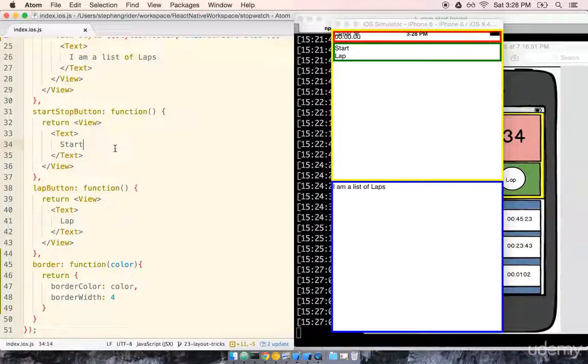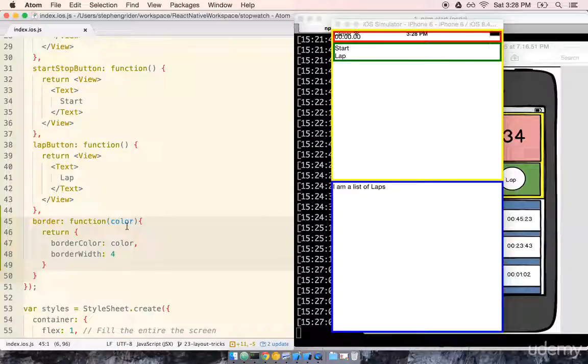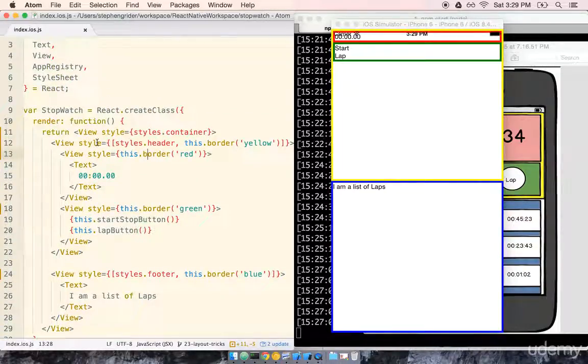One workaround to this is to set a border on each of these elements. When you're starting out with Flexbox, this really is, again, an awesome visual aid. We added a border to each of our wrapping elements by creating this border function. This function takes a color argument and then returns some rules to create a border. Because our wrapping elements, the header and the footer, already had styles in them, we had to use a slightly different syntax to add an additional style. And all we did was add an array, and we added this second style as a second element inside of that array.